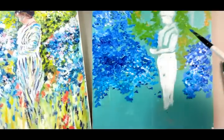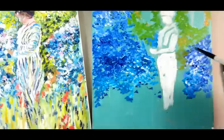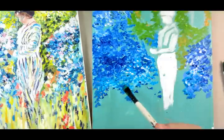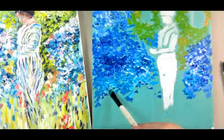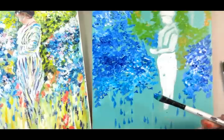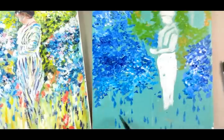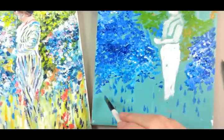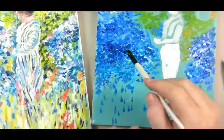Does that make sense? I've got a little bit of a guide for what's going to be over here. And now let's just stop this. I guess we could do a few little strokes like this. They should be on top. I did the other one with these on top, but I could just do a few like this using the angle of the brush, just down here at the bottom. Just something. We'll cover most of these up, but I've got them there.